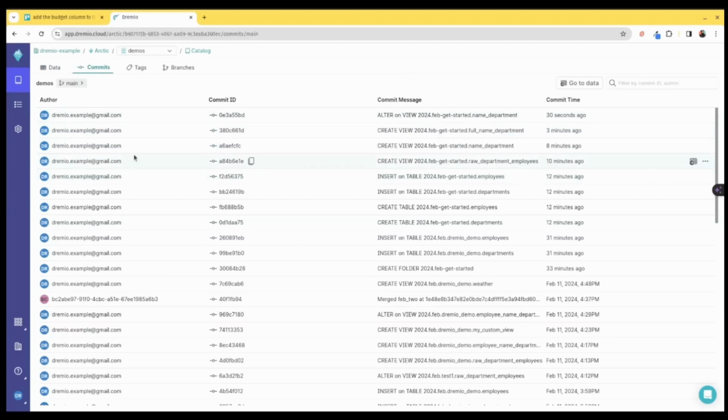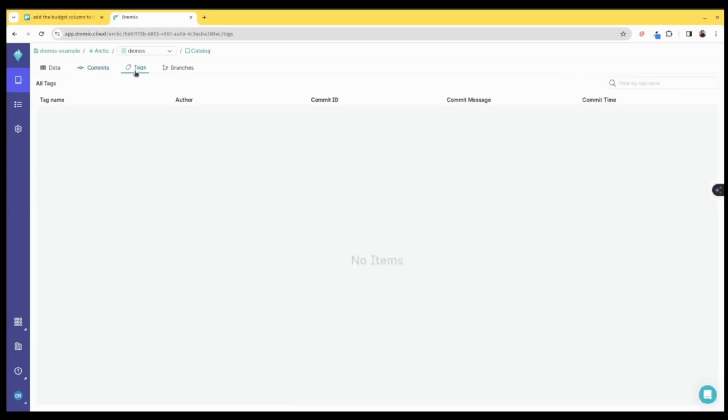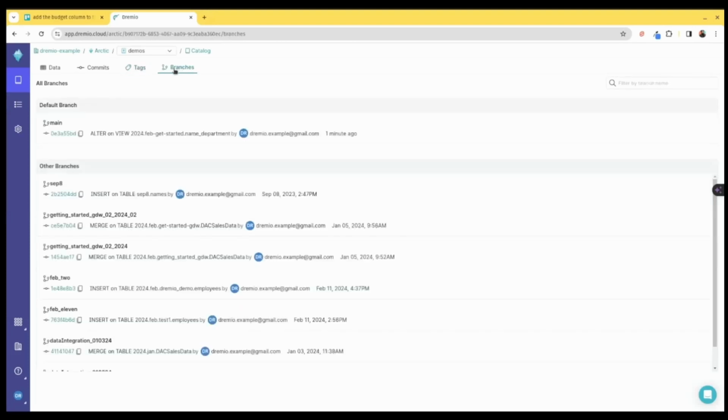This gives me a very high level of observability into what's going on in my catalog, what changes are being made, who is making those changes. But it also gives me the ability to roll back to any of these commits. So just like Git, if something goes wrong, I can roll back to a commit where things were good. I can create tags, so that I can tag particular commits that I want to be able to easily replicate. So I can say I want to scan or query the catalog as it was at that point in time. And I can create branches to isolate work, which we'll be showing you shortly.